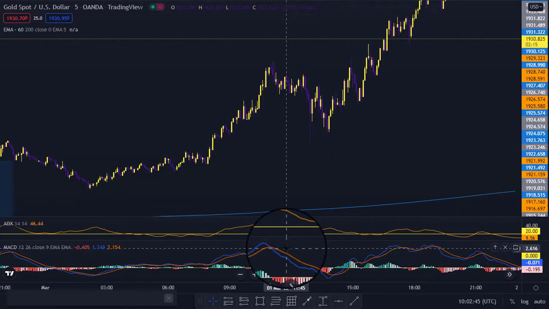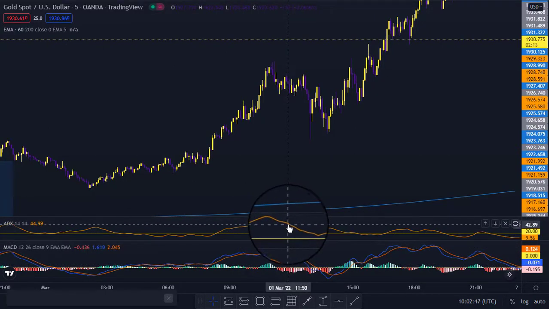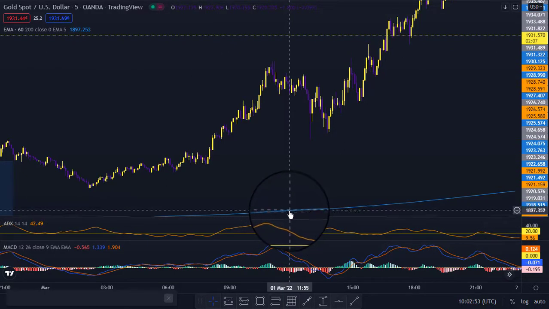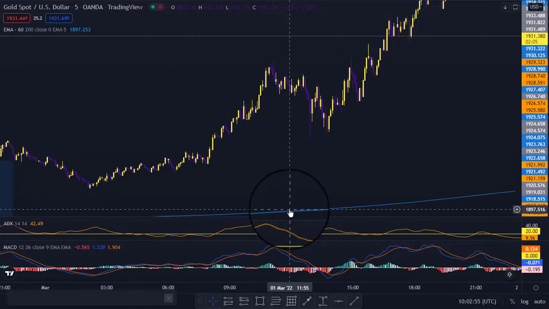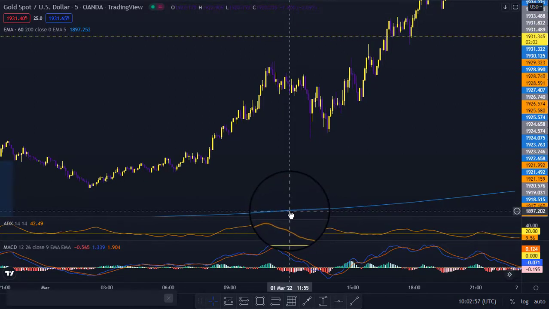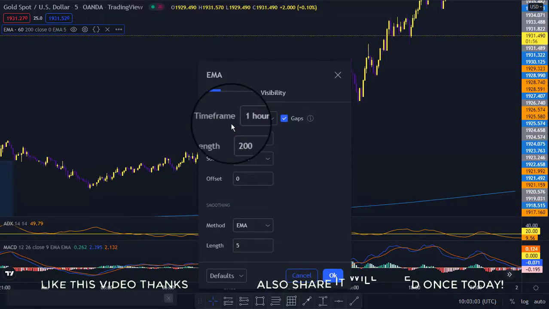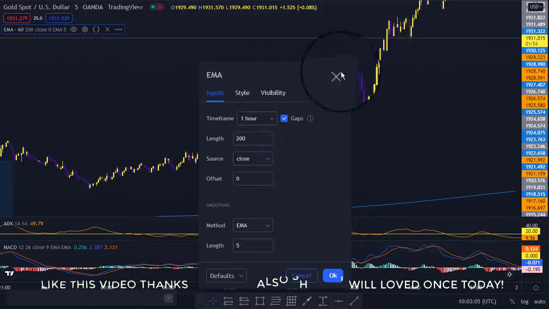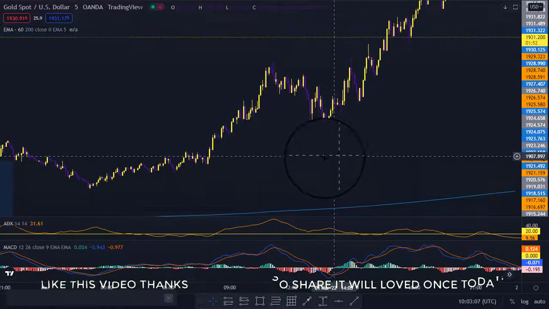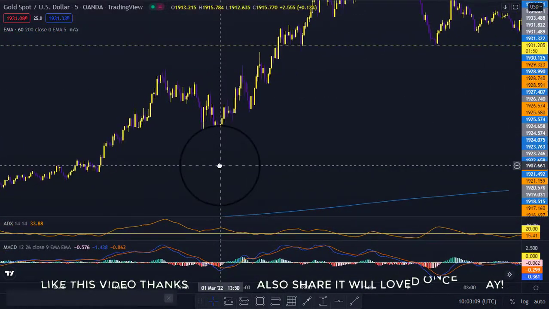The only thing I added was the ADX to filter out trades so that we can enter the trade in a trend, in a strong momentum. And then I changed my MACD to the 1 hour chart instead of using the current chart MACD, which I showed you in the settings. Okay, this is it. Time frame 1 hour, length 200. So those were the only two things I changed in this strategy, and you can see it works well.